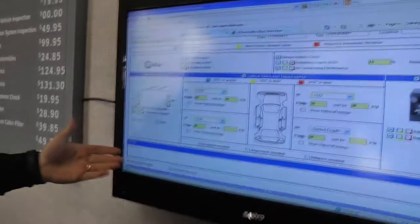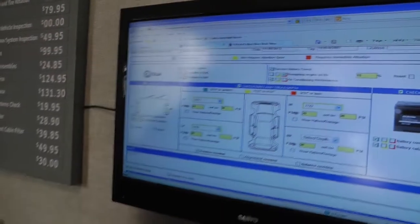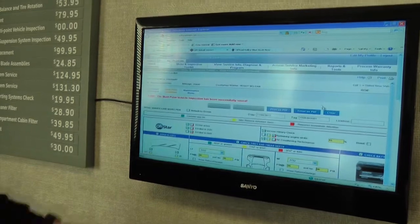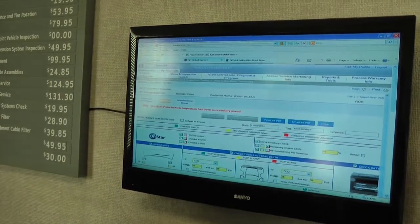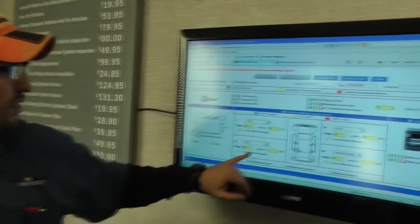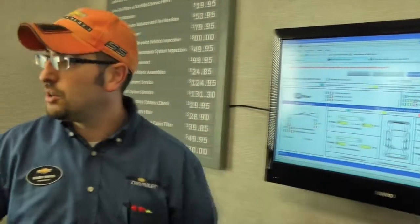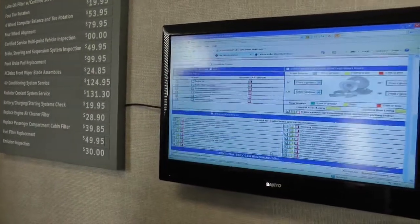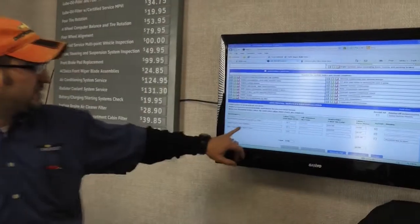As you can see, we're right back to where we were before with the exact vehicle that you're driving. This is where we checked your oil life at 15%. On the tires, we did go ahead and inflate those two front tires back up to 36 where they belong. We did do a battery test — everything else checked out green. The only thing the technician did recommend is that on your next visit it will be time to do the 30,000-mile service: the fuel injection and the engine air filter.